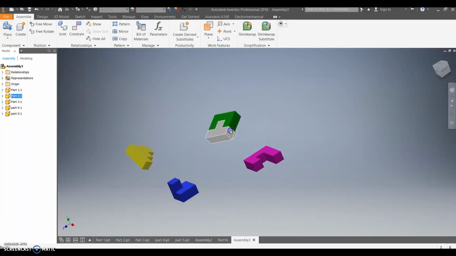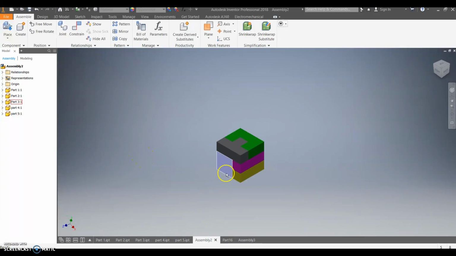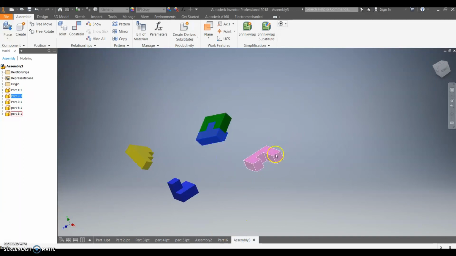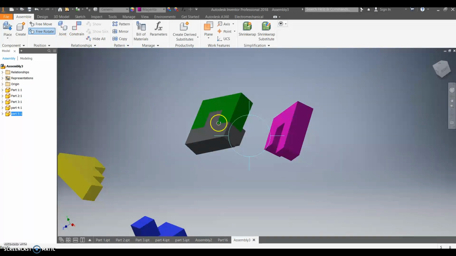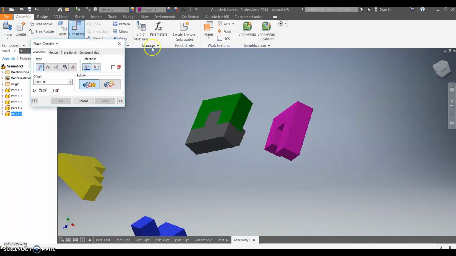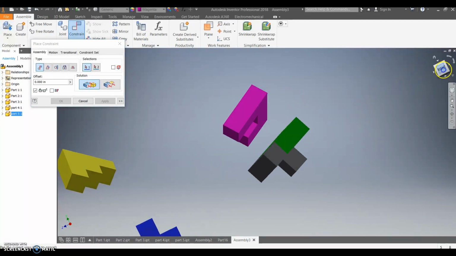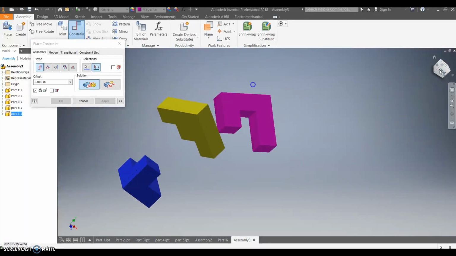So what I'm going to do now is you're going to pay attention, you're going to follow me along. I'm just going to rebuild this entire thing together. So next one I'm going to choose is the pink cube. I'm going to free rotate this just a little bit so it looks like it's going to go together that way. What I'm going to choose now is I'm going to mate this face to this little stub down here, to the inside of this piece.